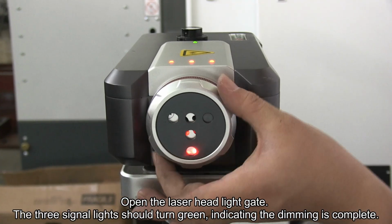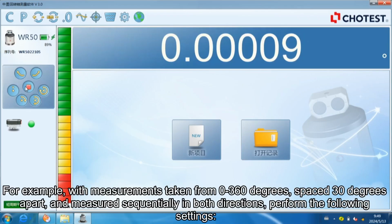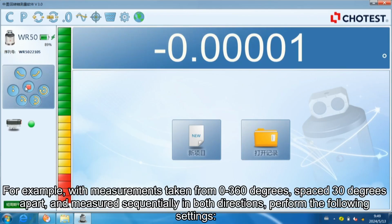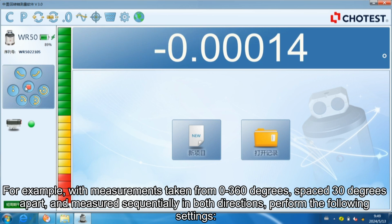Open the laser headlight gate. The three signal lights should turn green, indicating that dimming is complete. Software configuration. For example, with measurements taken from 0 to 360 degrees, spaced 30 degrees apart, and measured sequentially in both directions, perform the following settings.